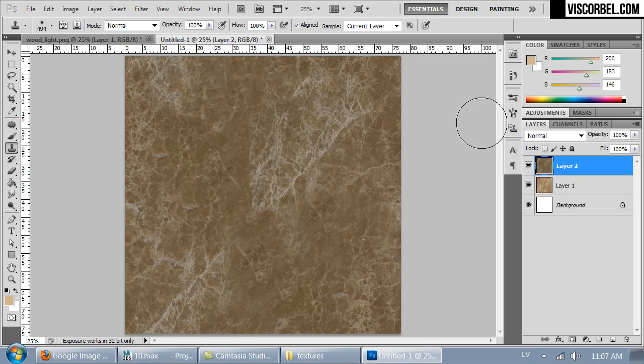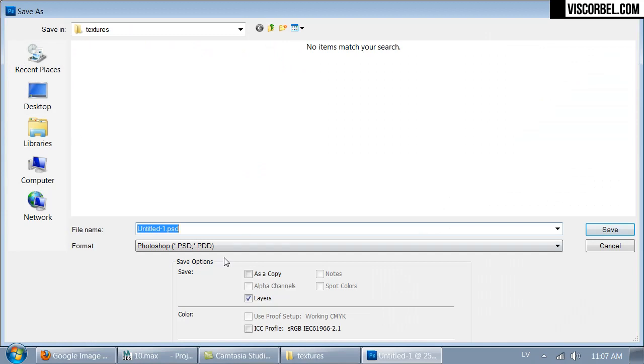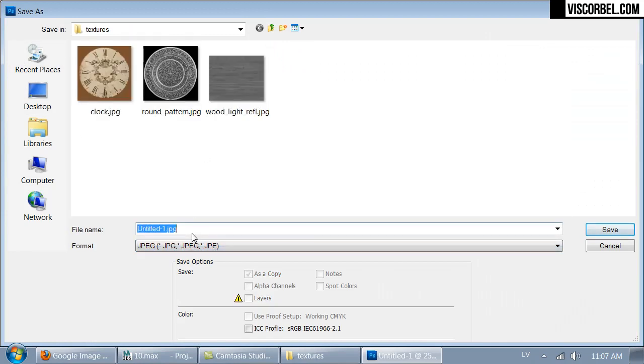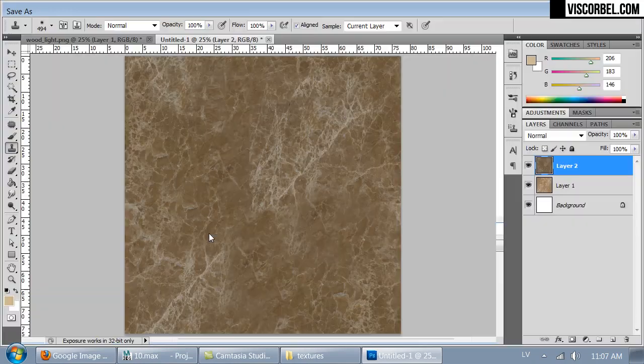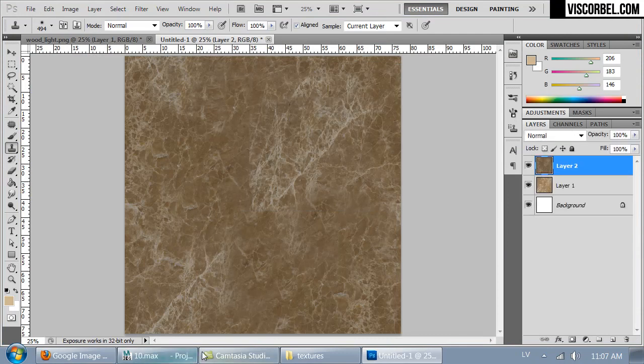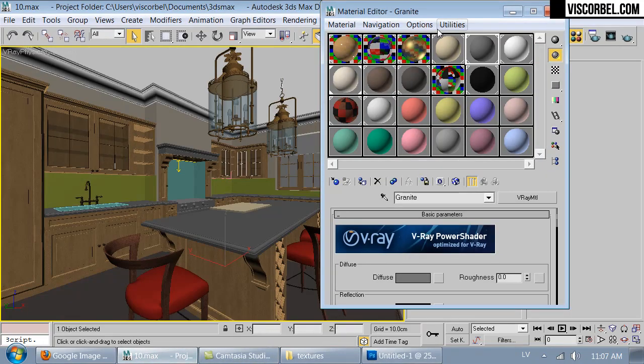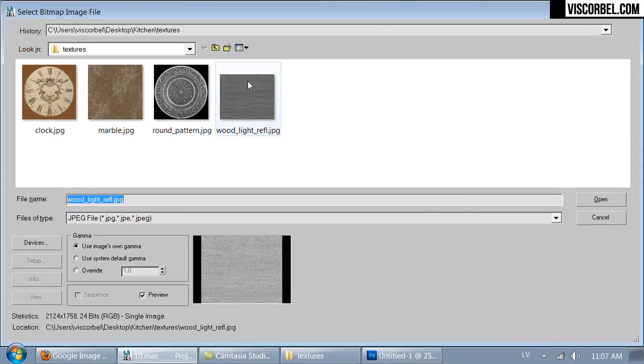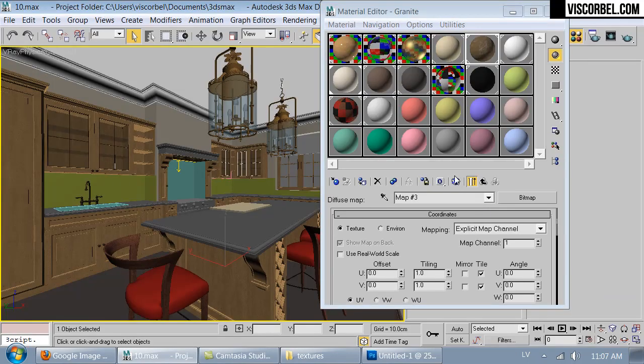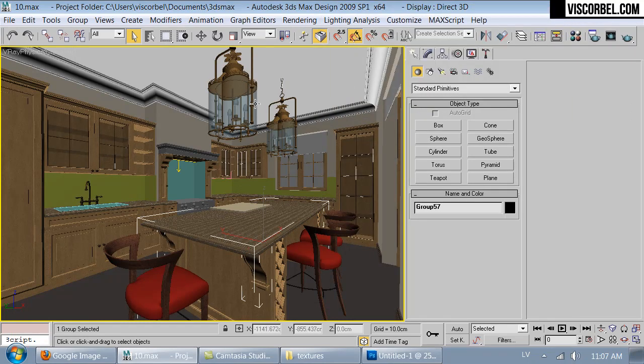So let's try it like it is right now. Save the image. It's now in marble. And go back to our scene. Okay, let's assign this to the diffuse slot. Turn on the preview. And looks like we need to fix the mapping.